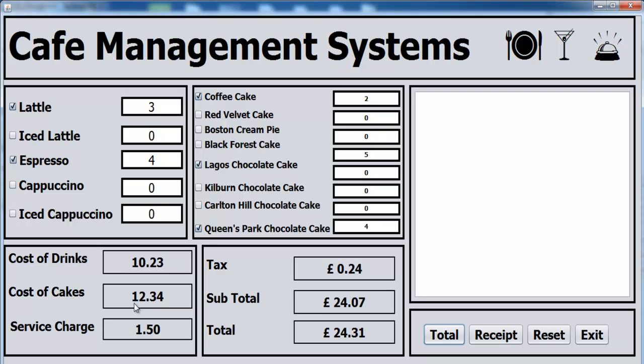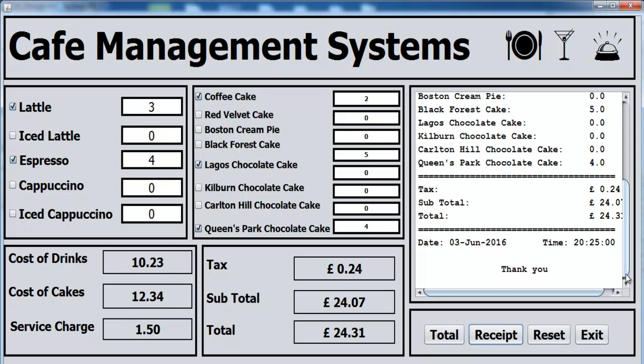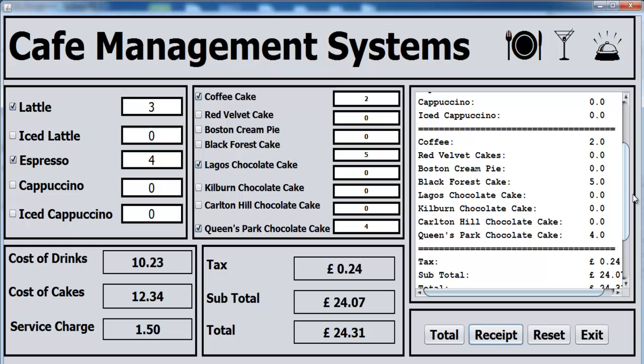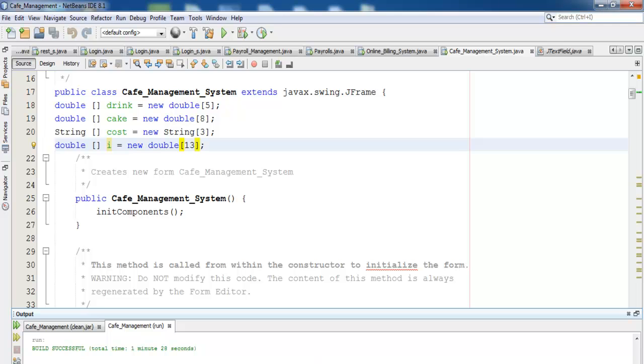Okay, maybe when we click on total, we can just convert all of these to pound sign as well at the end. But the receipt is taken care of. So if we click on total receipt, there we go. Since this is now part of the receipt, so that's fine. The choice is yours. You can always add pound sign to it or whatever you want. Okay, but if that will make you guys happy, I might as well just add it so that you see it now. Okay, let's come into total right here.